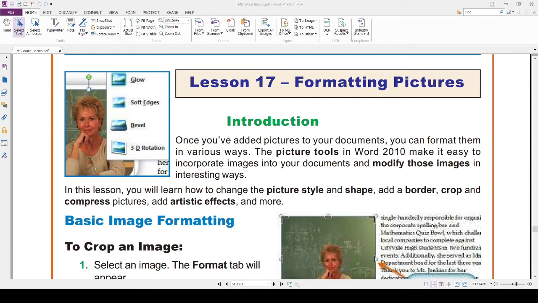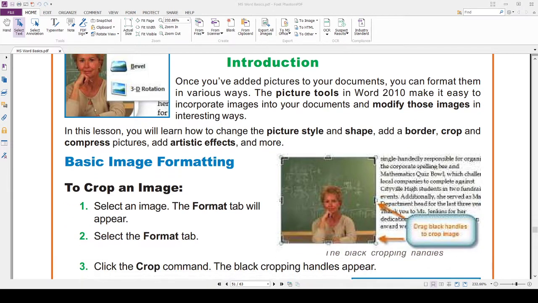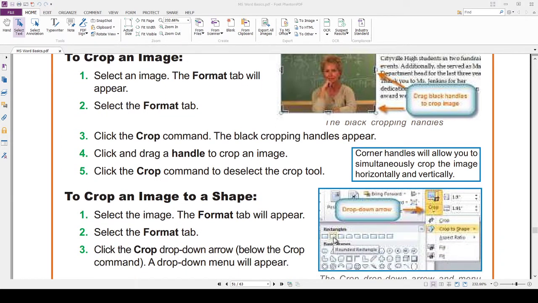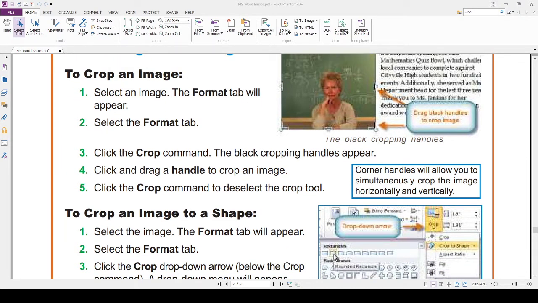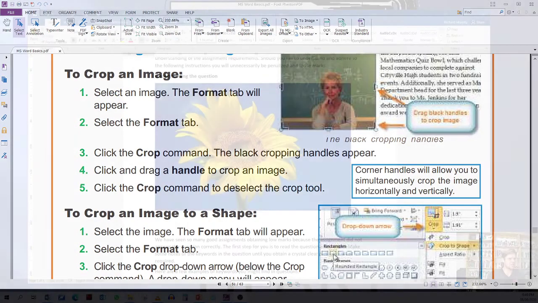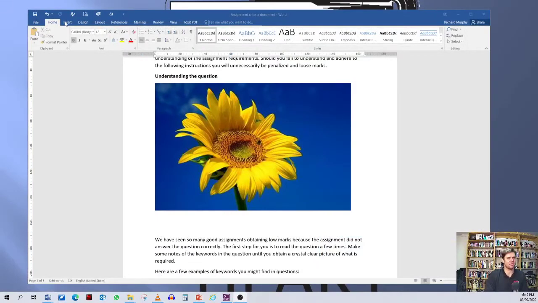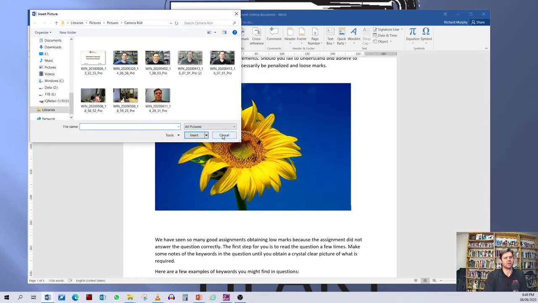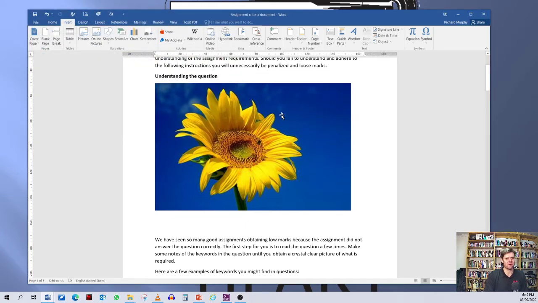And again, I want to actually run with the manual and with the second screen to actually show you how to do everything. And we're going to start off by cropping the image. You already know how to actually get an image in. And just a quick recap from the previous lecture. If you don't know how, you go to insert, and then you go to insert the picture, and you find the picture that you want to insert. I've already inserted a flower here with a nice blue background, and this is specifically selected for my image to later on be able to remove actually the background.